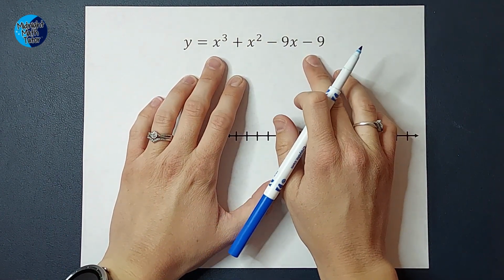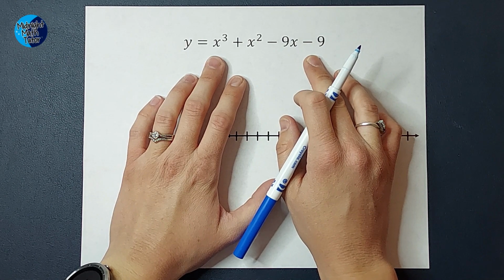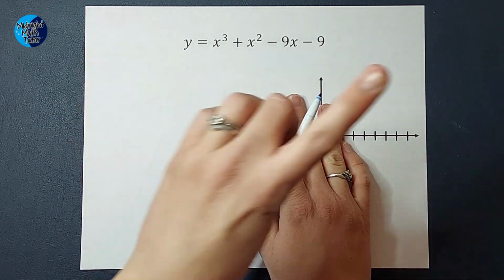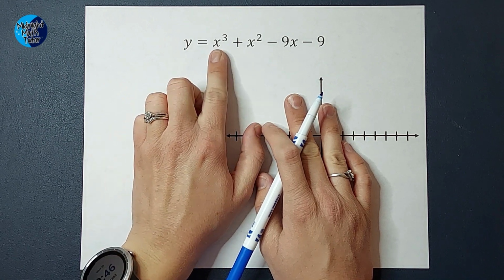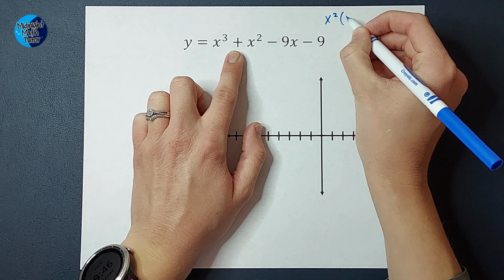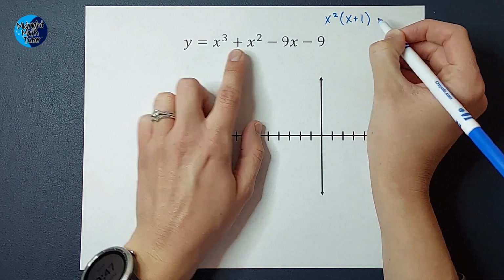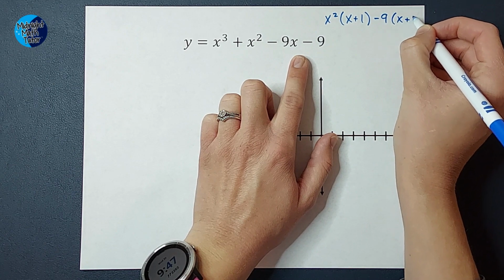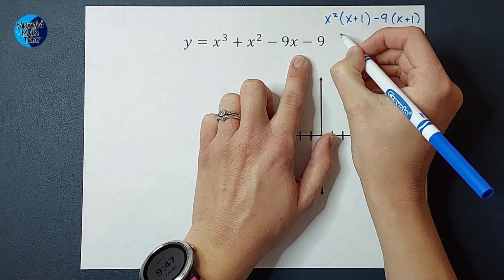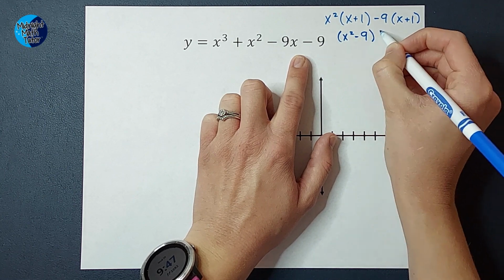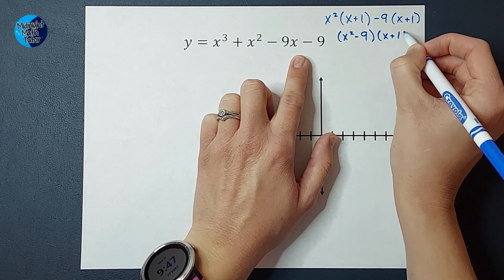So this definitely does need to be factored. So I'm going to factor this pretty quickly. If you need a review, I will link a video in the corner. So I notice out of these two, I can pull out an x squared. Then I'm left with x plus 1. Out of these, I can pull out a -9, and I'm left with x plus 1. Those match, so I can pull those out. So I'm going to have x squared minus 9 times x plus 1.